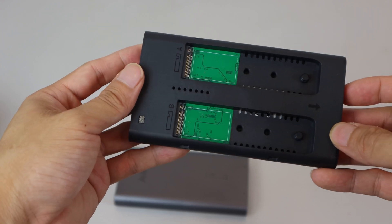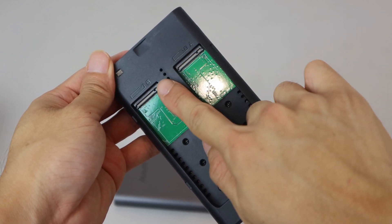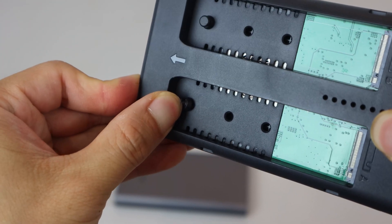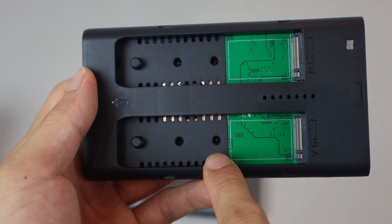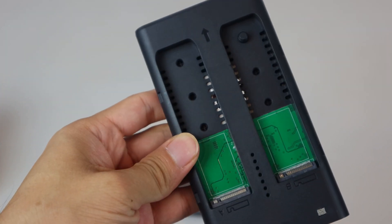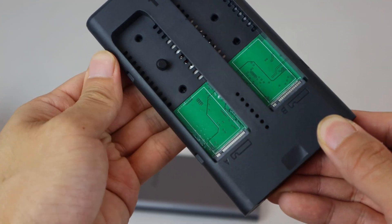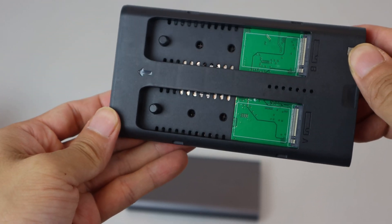The drive bay is made of plastic and it can accommodate two M.2 form factor SSDs. These bays are labeled A and B. The flexible rubber drive locks work by gently pulling them back when installing the drive, then releasing them so they snap back and lock onto the drive. There are two other holes in each bay so you can move the drive lock to suit the size of M.2 card you're using — just pull firmly on the rubber lock and it should pop out. Press it into another position for the size card you have: the middle hole is for 60mm length drives, the shortest is 42mm, and the longest is 80mm, which is the most common size.